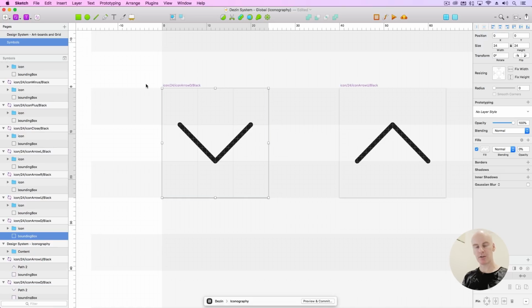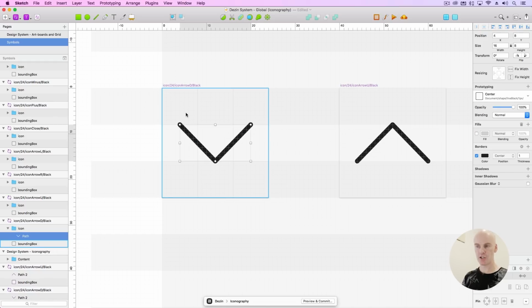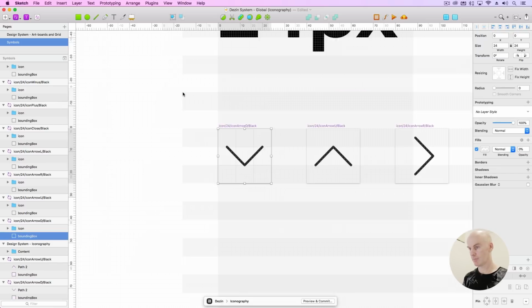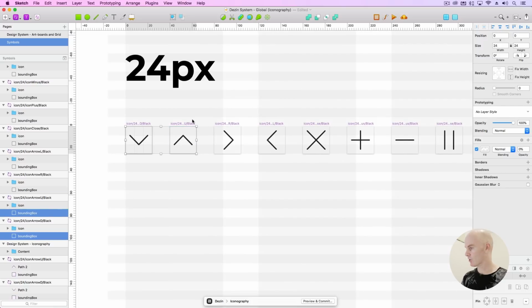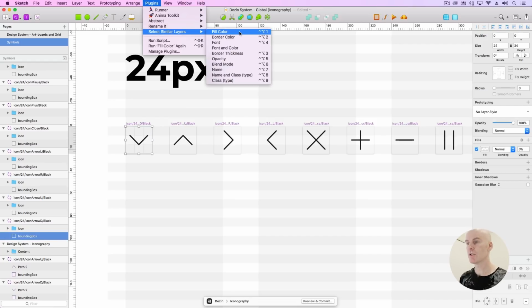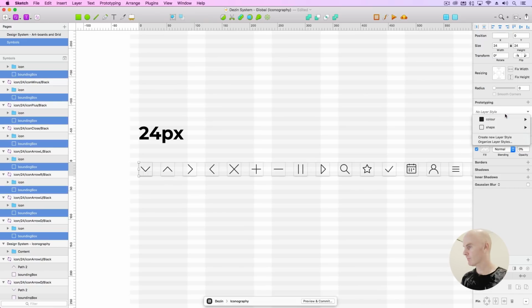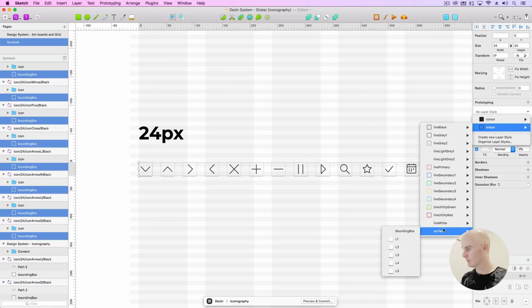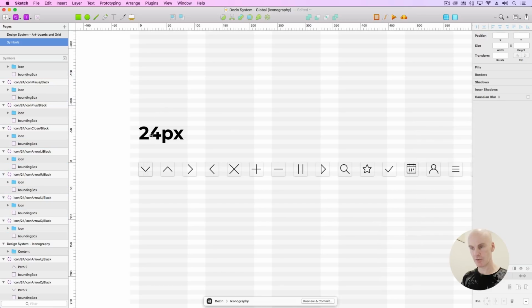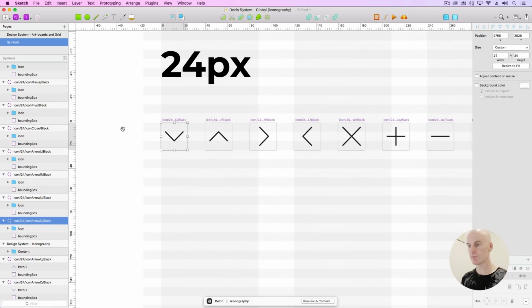And the reason why we have a bounding box in each of them is so when we export them, the SVG or PNG doesn't trim it to the size of the visible elements inside it. All of those are actually uncoupled from their style. So I wonder if we can run that plugin again and set them. Let's go to fill color. Let's put bounding box back on them and we're ready to go.